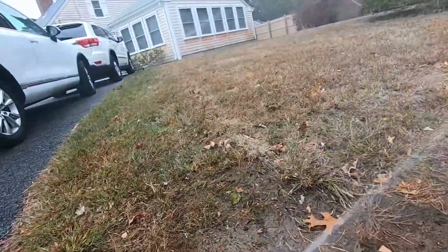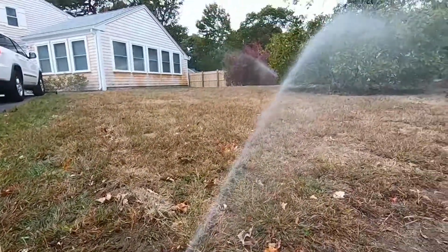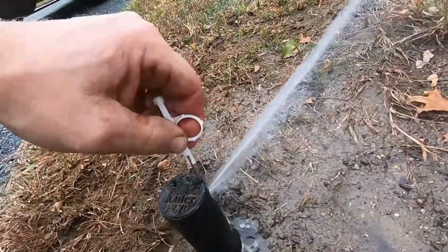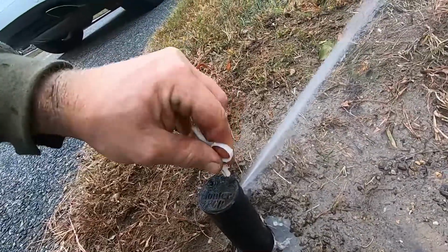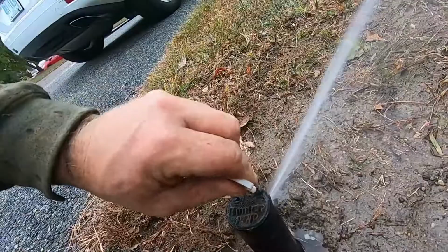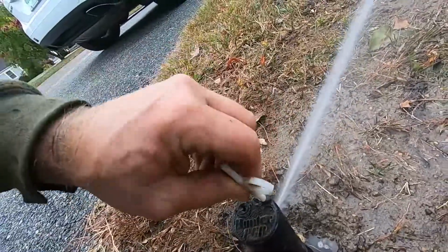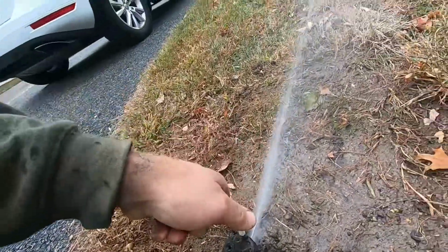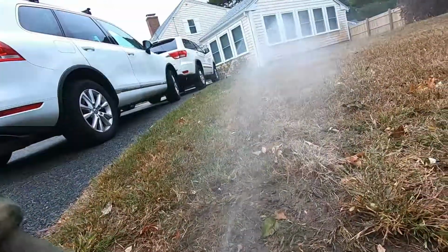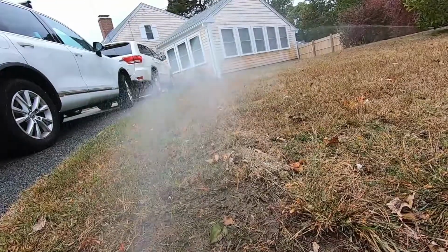That's about the best we're going to get right there. And now you can see the stream of water that's coming out of it. Now that's adjustable, like I said, by using this Allen key into the top of this. There we go. And then you can tighten that down. You can see it brings it all the way down to like a misty spray.